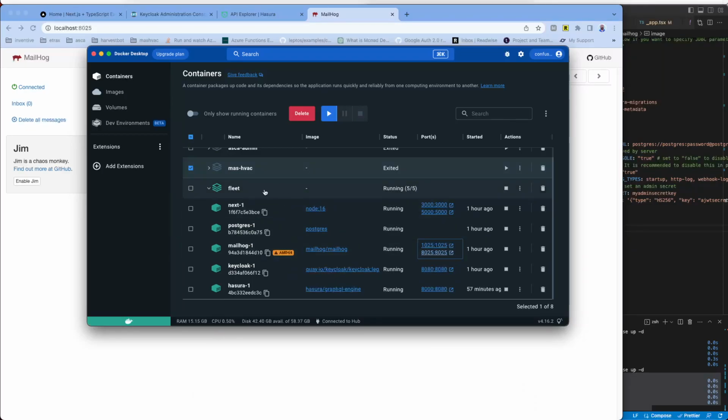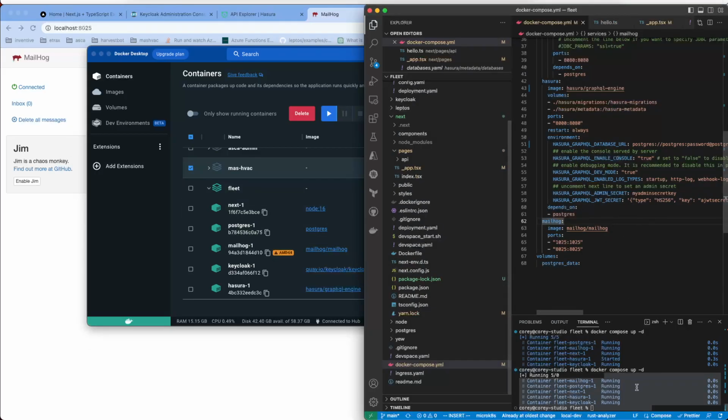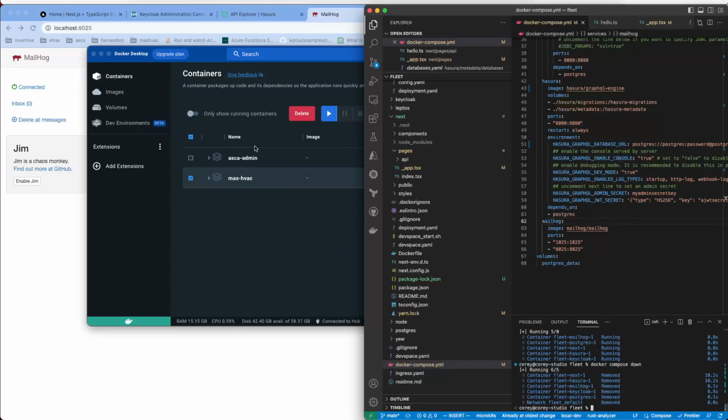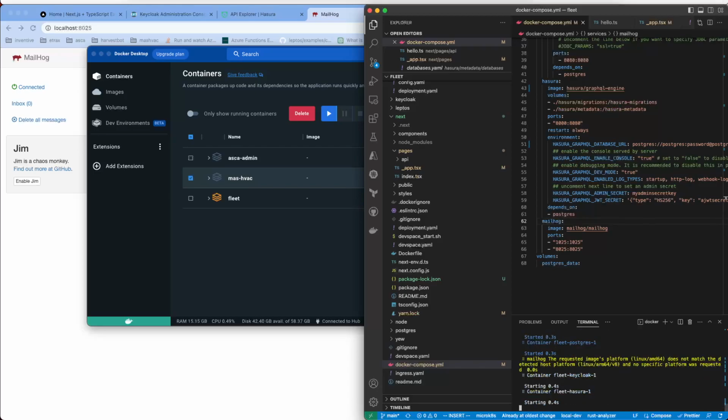By the way, guys, I don't know about you, I set up a Docker Compose on every project that I do. As much as possible, I try to get everything running with a single Docker Compose command. We're done with the talk now, so I can just do Docker Compose down, and everything is going to get stopped. And I am cleaned up for that project for the day. You can see I have ASCA and Mass HVAC still going. Well, they're turned off right now as well. So it's the same deal. And then if you want to get going again, it's Docker Compose up -d.